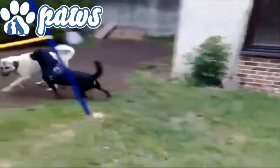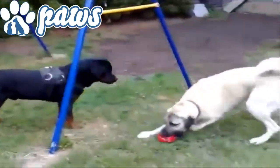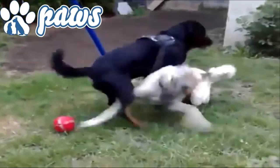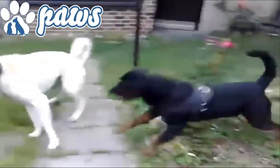The wheelbarrow method. One of the most successful methods of dispersing fighting dogs is the wheelbarrow method. This is done by two people who grab their dogs by their hind legs and pull them apart, essentially making it impossible to continue the fight. Once the dogs separate, the two people turn in a circle, continuing to back away from the other dog. This method separates the two dogs and prevents them from getting back into the fight and biting the person holding their legs.